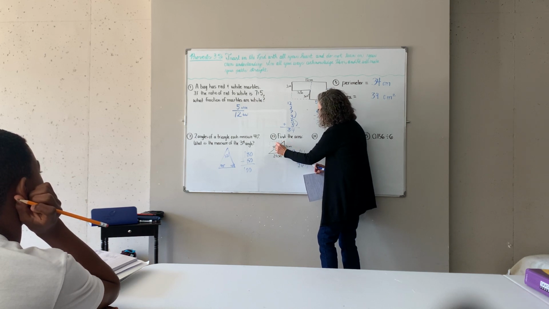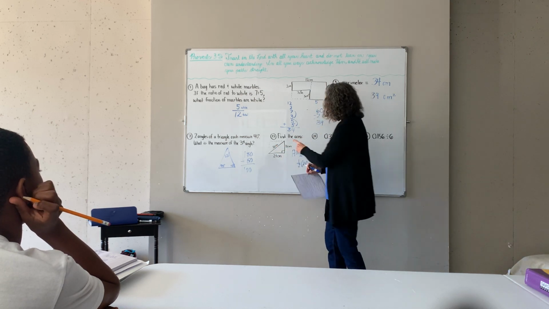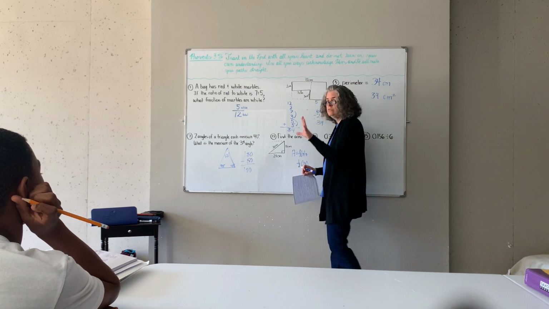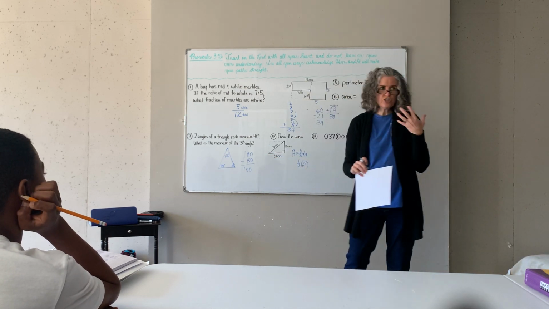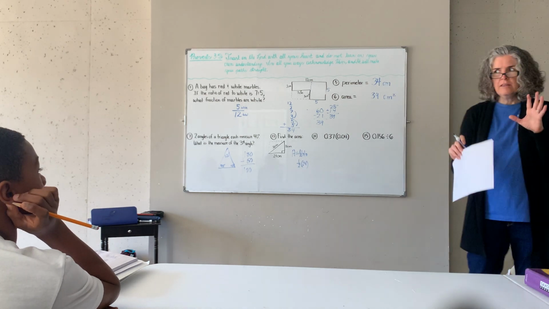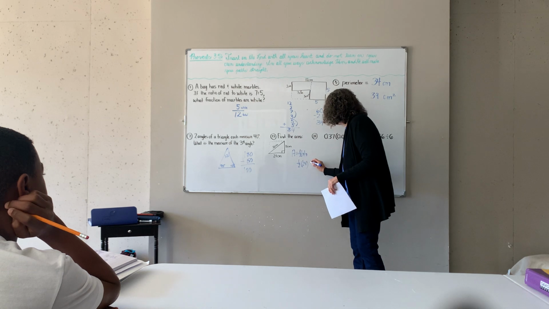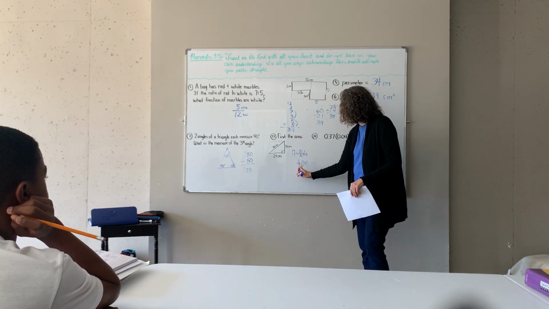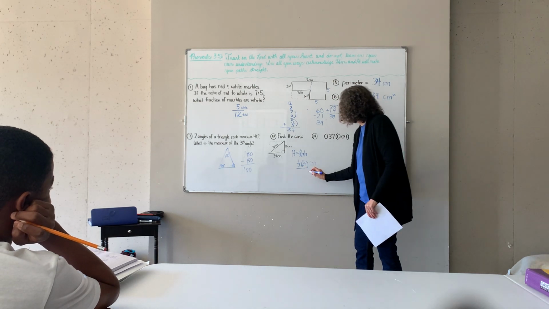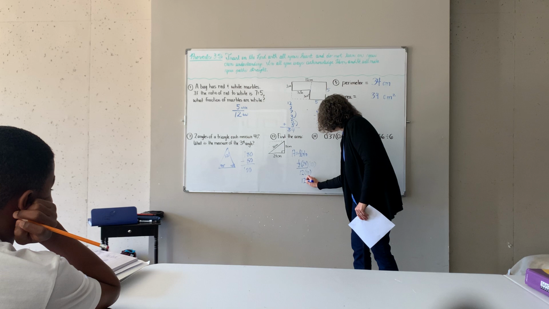Could this be the base? Yes. Actually, if it was, there isn't a height to it though, unless they gave me another height to something else, right? So you determine the base by the base and the height having to be perpendicular to each other. So the height here, if the base is 24, is 10. The way I did it is I took half of 24, which is 12, and then multiplied that by 10, and that's 120.